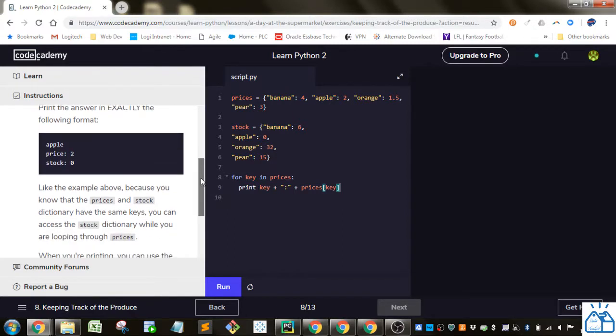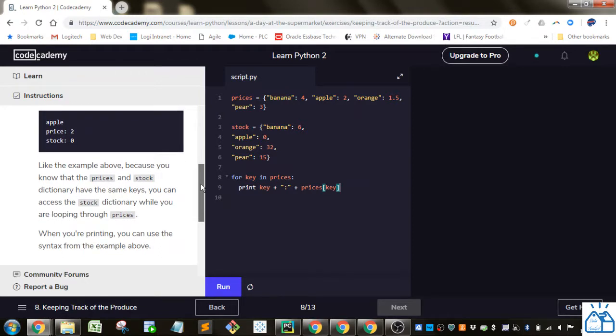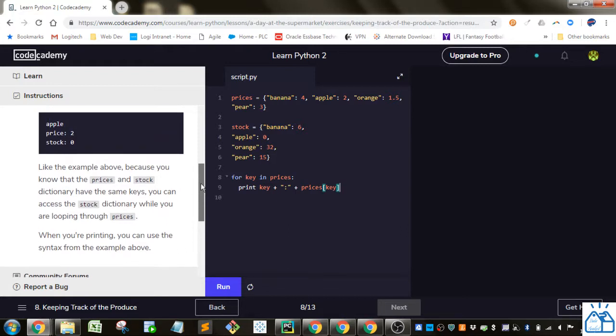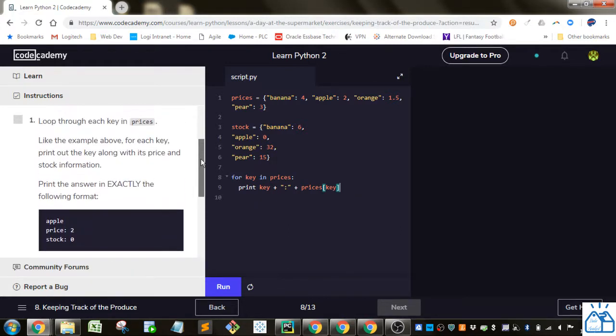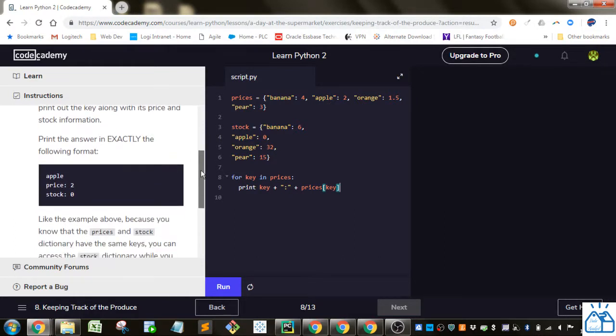Alright, like the example above, because you know the prices and stock dictionaries have the same key, you can access the stocks dictionary while you're looping through the prices. When you're printing, you can use the syntax from the above. Oh, okay, so what they want is print key.